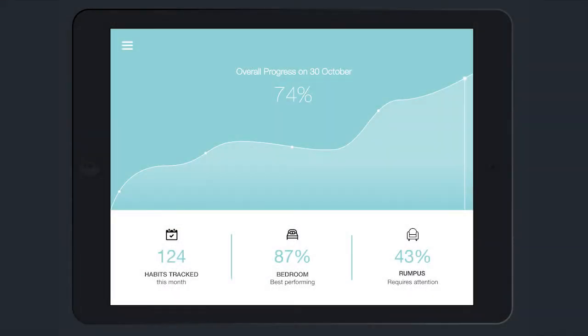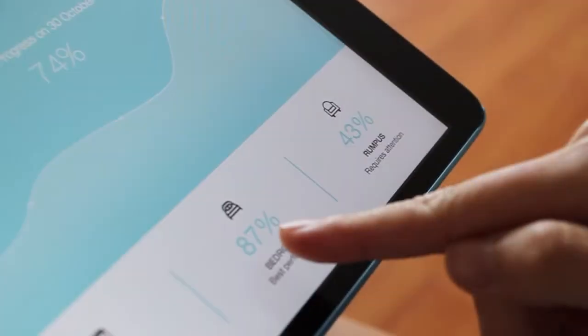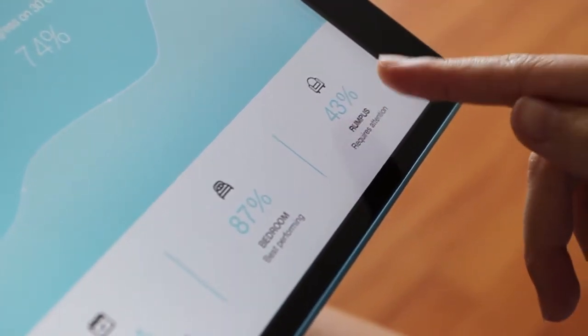As such, we shifted from simply reporting statistics to focusing in on the progress. In the Habitracker hub, we included interactive monthly improvement graphs and the numbers of habits that were recorded. This, our users said, made all the difference. In addition, the hub displays the best and least performing rooms. Users found this to be especially helpful as they could see exactly where to concentrate their efforts and be motivated to keep up the good work where they were doing well in.